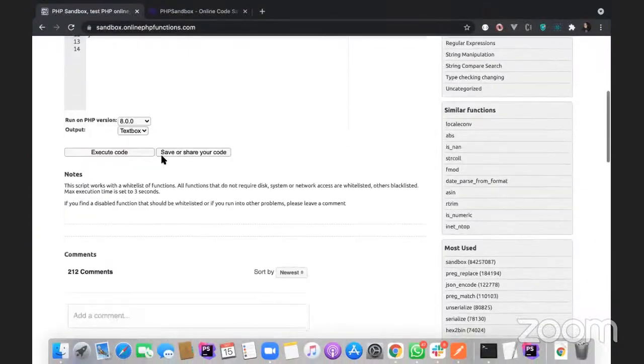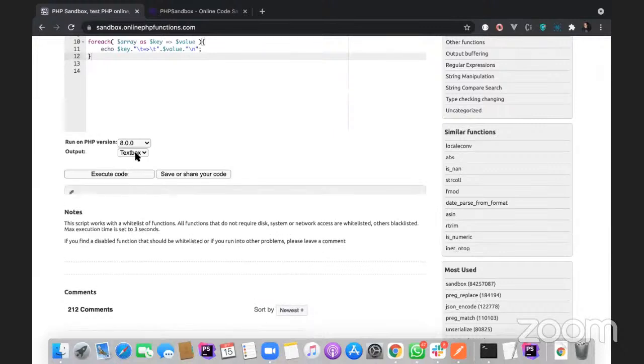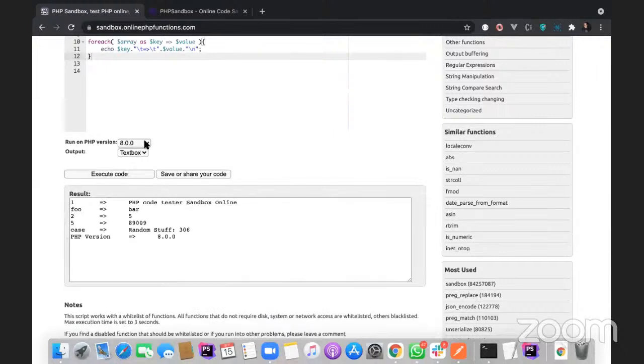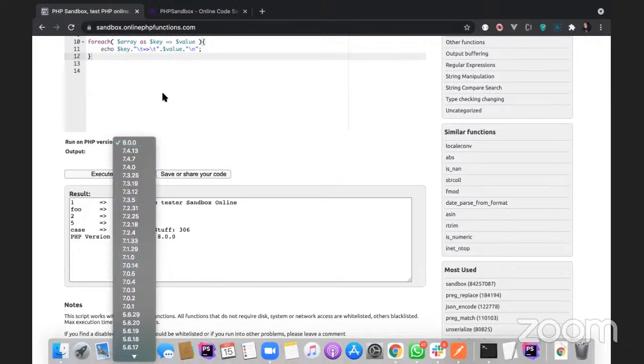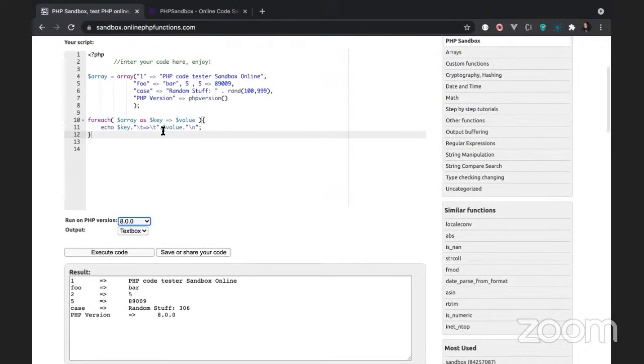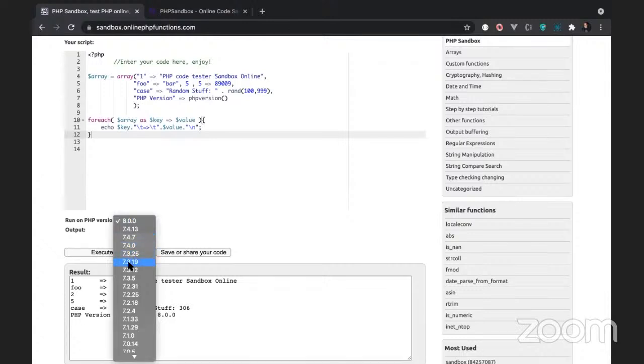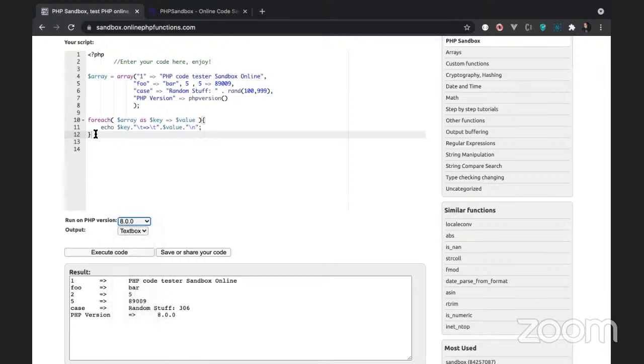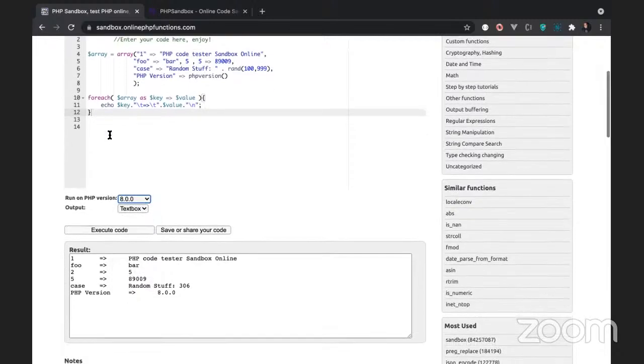Okay, and yeah, if I click this should work. And this is another very important part where I have to select my PHP version. Okay, so PHP 8 is significantly different from PHP 7.4. Although 7.4 doesn't have a huge difference, but this is a very huge difference. So example with this, there's a lot of introduction.